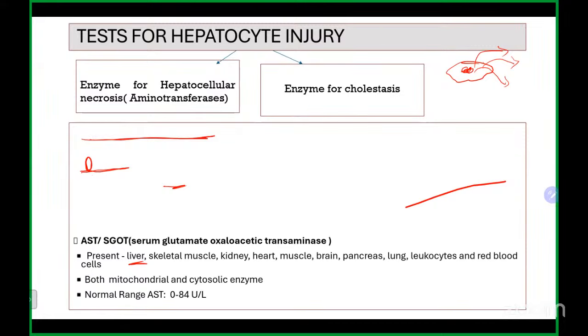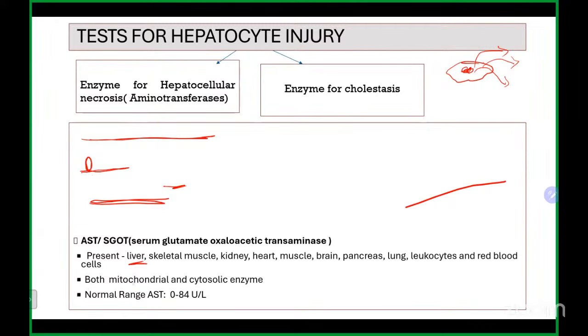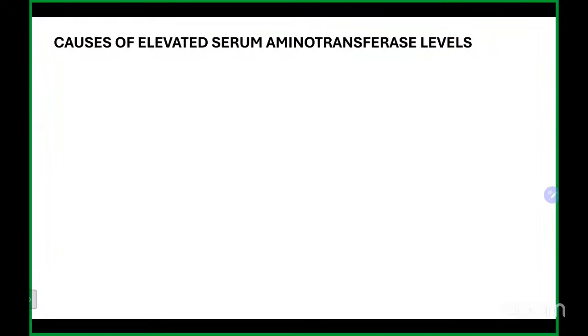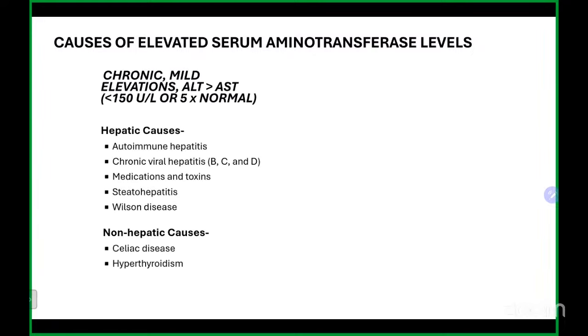And one more thing that you have to remember is that ALT is a cytosolic enzyme. That means it is present only in the cytosol, whereas AST is both a mitochondrial and cytosolic enzyme. That is why whenever there is liver injury, you can have very high AST levels and just mildly elevated ALT levels. Okay, so this can be a major difference in many of the illnesses that we'll be discussing later on in the next lectures.